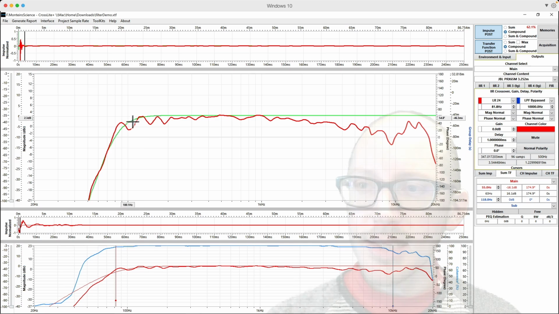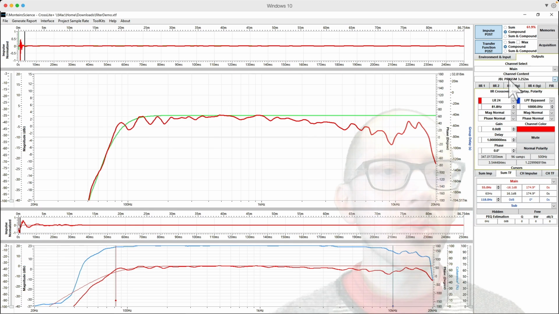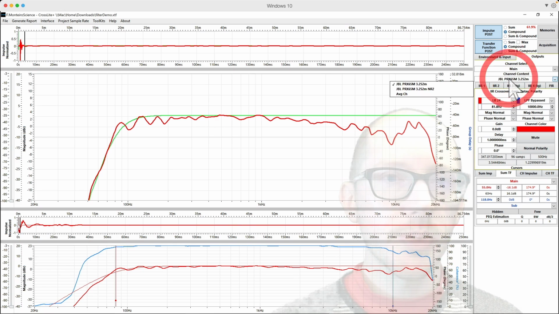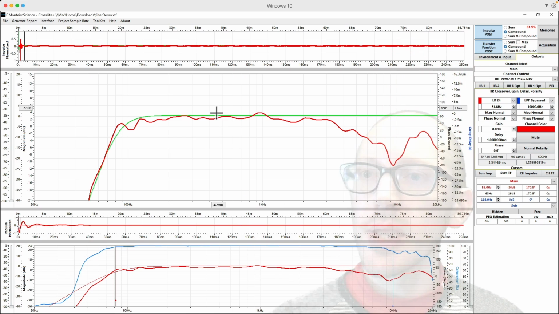And now I'm looking at this and I'm thinking, you know what? This is not something I want to EQ because this is just some kind of reflection. There's a little bit of ripple here. But I am curious to see what this would look like without the ripple. So I'm going to do two things. Number one, I'm going to run the noise reduction function here in Crosslight. I've done that already, and here's what that measurement looks like. So a little bit less ripple here.